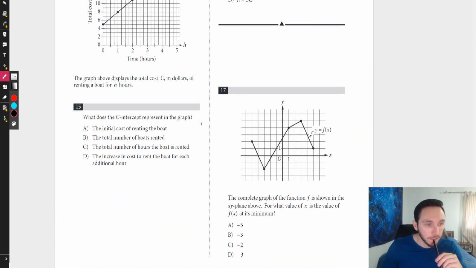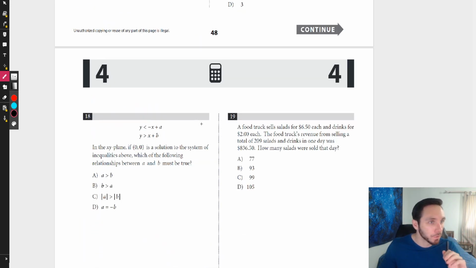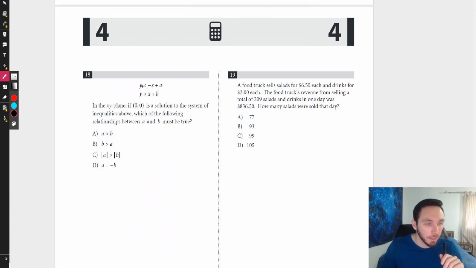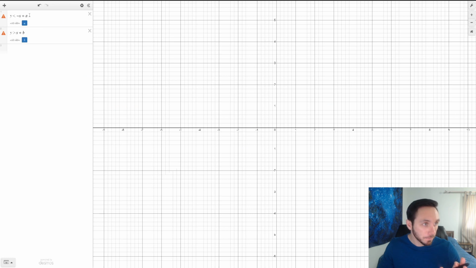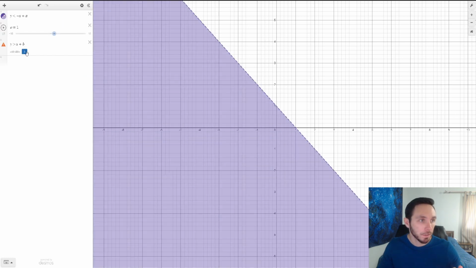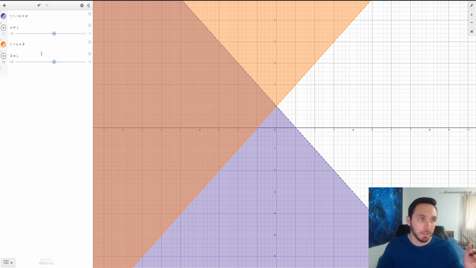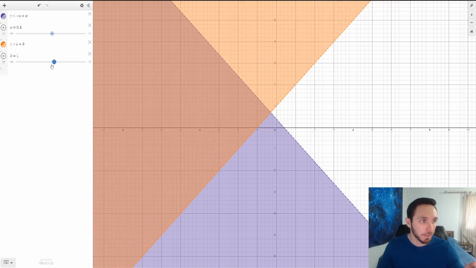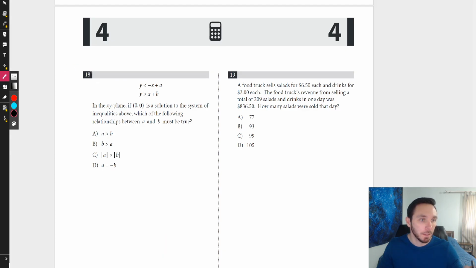That's the next one that I deemed graphing and Desmos worthy. Okay, so we're looking at a system of inequalities, and we have these unknown y-intercepts. One is labeled as A, and one of them is labeled as B. Desmos is great for this, so I'll head on over to it right now because I can add sliders for both of these. So there's A, there's B. Right now they're both set to be exactly 1, and I can slide them however I please, and you'll see some kind of cool movement for it. So I'll just set them back to 1 for now, since we haven't finished reading the problem.